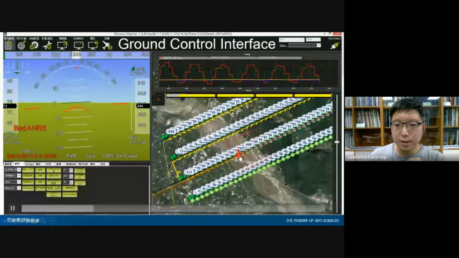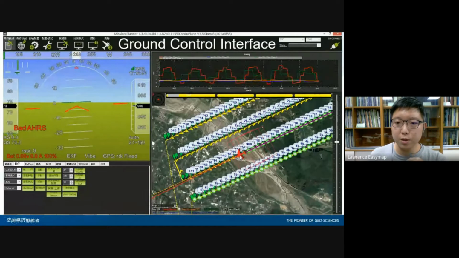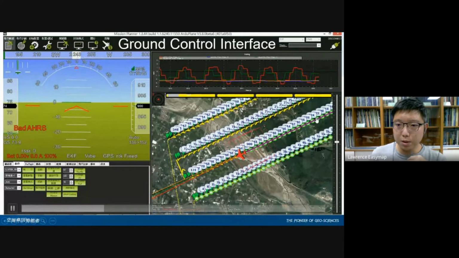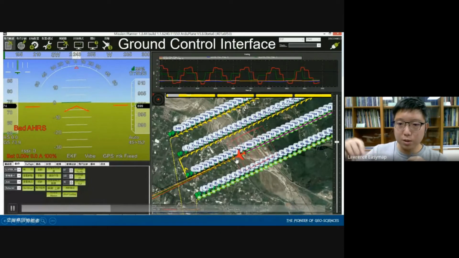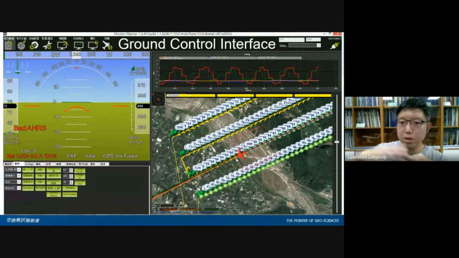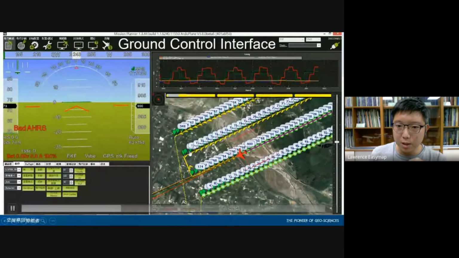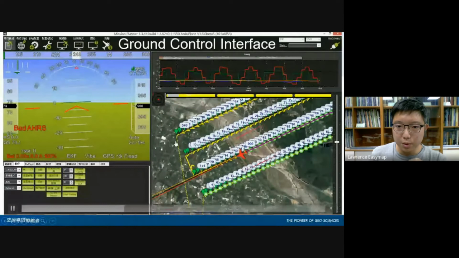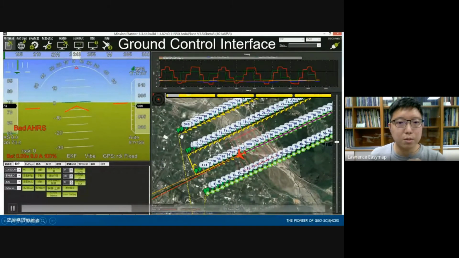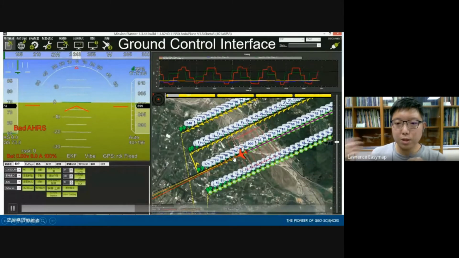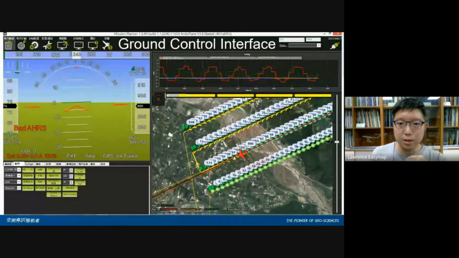In this case, this is a photo taking mission. So it takes a lot of pictures all the way as the airplane flies along this route. For every point, when the aircraft arrives at this point, it will take one picture. You can see we fly in a zigzag way, and it will eventually take 346 photographs in that mission. The UAV will tell you the exact action it is now doing.